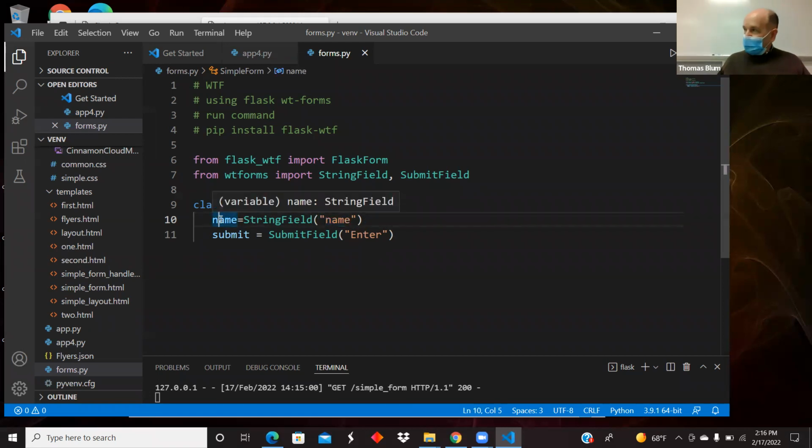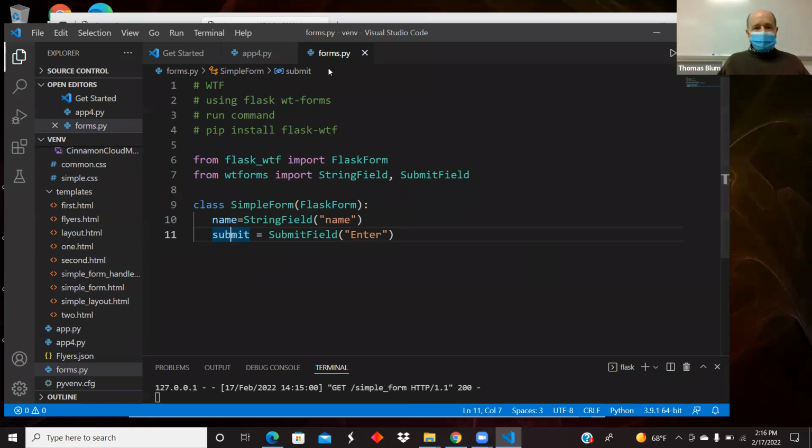I call them both name, but I could have called this full name or first name or anything like that. This is what they'll see. This is what I will call it behind the scenes. And here's my submit field. That's the button. The button will say enter, but I'll call it submit.